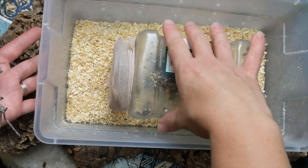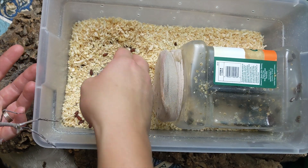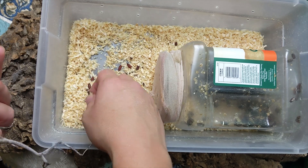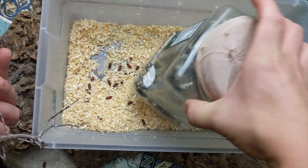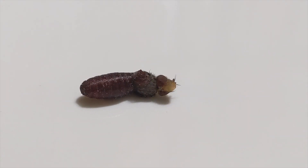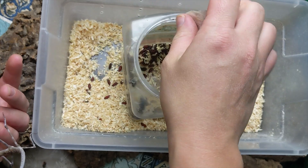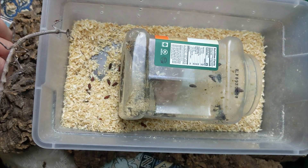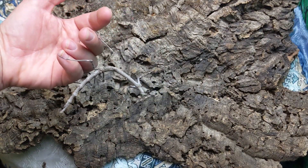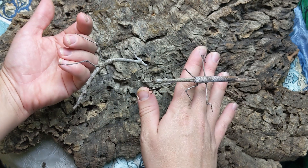Here's my fly culturing. I just keep the spikes — if you look up fishing supply spikes you can get the maggots, which is what they are. As they turn dark brown they get put in a separate container, then I put that in room temperature and it hatches out flies. Then I put it back in the fridge so I can catch the flies because they slow down in the fridge. Then I put the flies in for these guys and they nibble down. A little tip on fly culturing for communal species, which usually prefer flies.